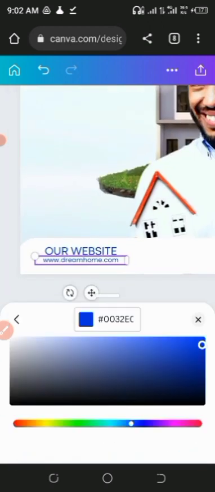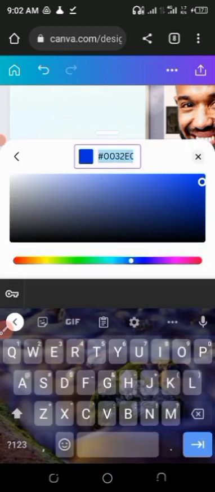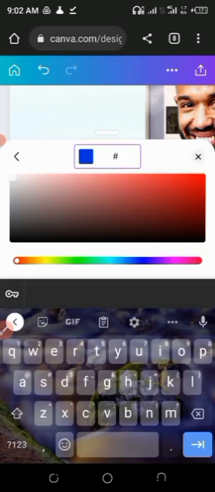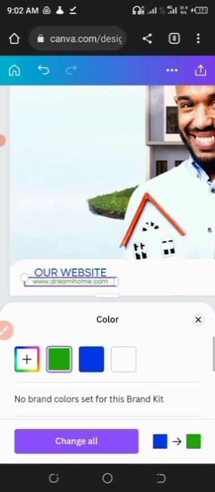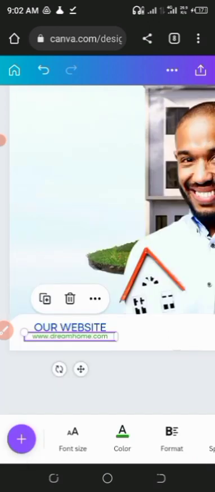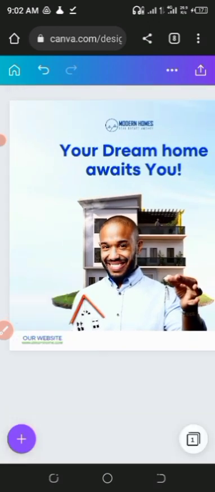Using a color code. I told you color code, right? It's color code, you can get the color of any design anywhere, right? So as far as you have the color code, you get the design. So you just have to type it out. All colors have their color code written on the top. So just use it. You're using a color, just go to this page, you see the color code written there. So we're using the color code 2CB11 there, right? So that's the one we're using.